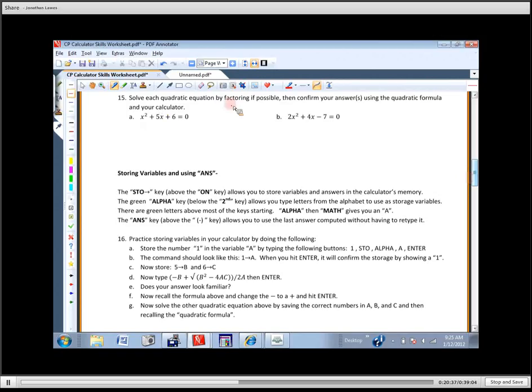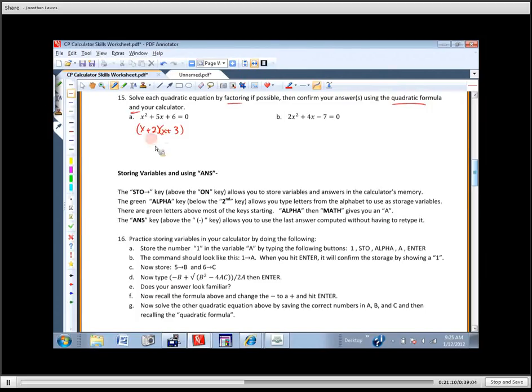So we first want to factor it, because remember from 1010, that's the easiest way to solve a quadratic, by factoring. The quadratic formula should work every single time. Our least favorite would be completing the square. So let's see if this works. Can we factor this first of all? Yep. There are numbers that multiply to be 6 that combine to be positive 5. 2 and 3.